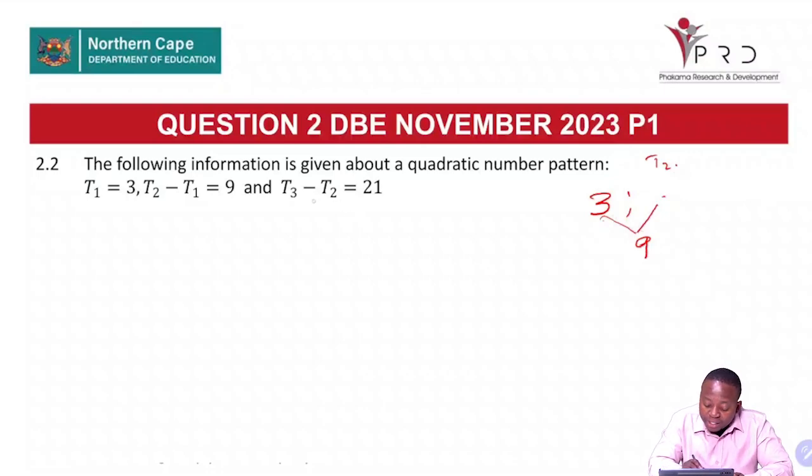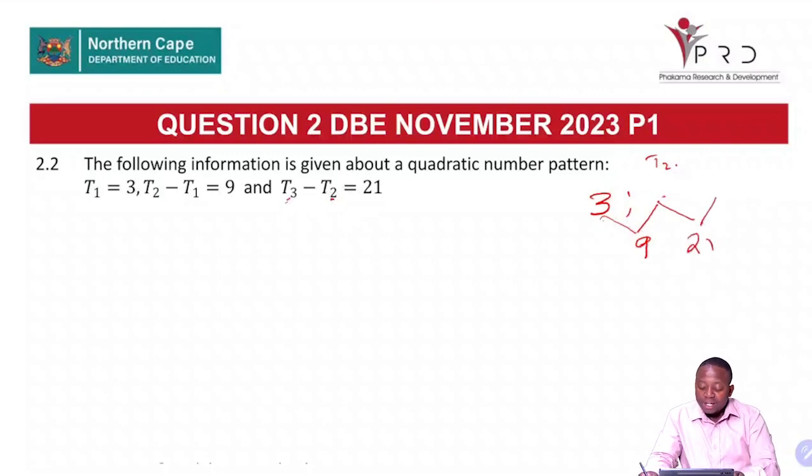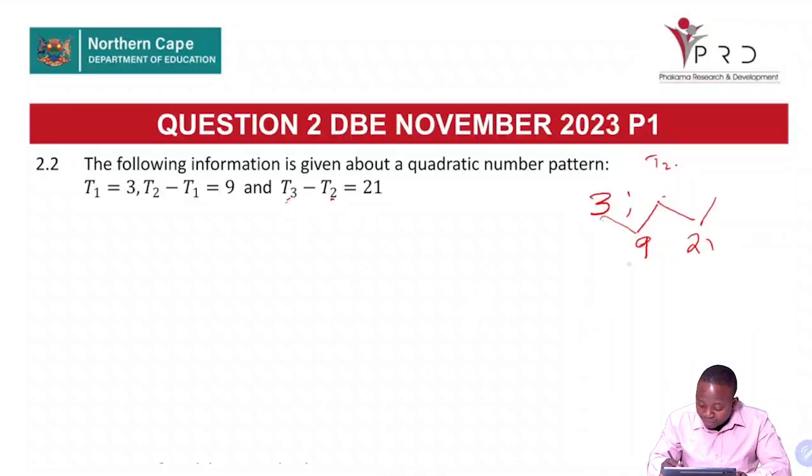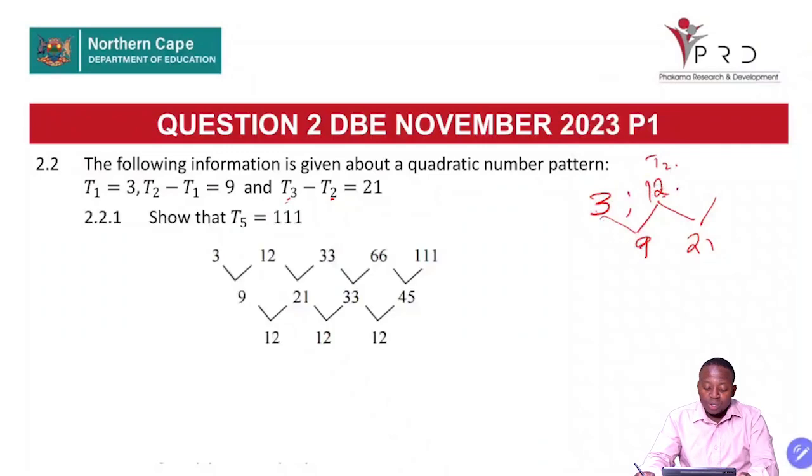We are told that T3 minus T2, so another value here, will give us how much? 29. So this means just 3 plus 9 there is going to be 12 in that case. That means when we're saying 12 minus 3, which is going to give us that 9 that we are talking about in that case. So what we now see there, you're going to say this plus that will give us what?